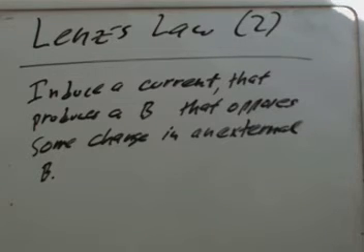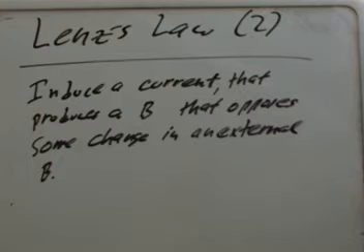This video is meant to be a continuation of a previous video on Lenz's Law. In particular, in this video, we'll look at a few more examples of how Lenz's Law works. So just to rehash, of course, the main statement of Lenz's Law is that Lenz's Law is about inducing a current that produces a B that opposes some change in an external B.